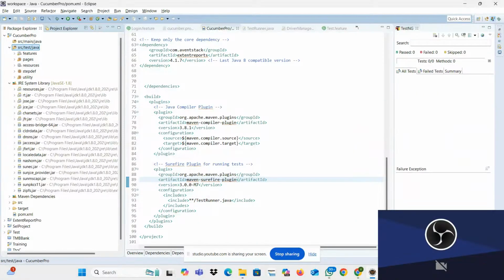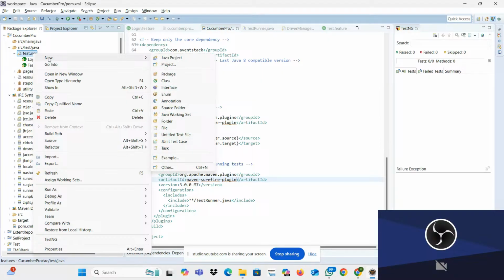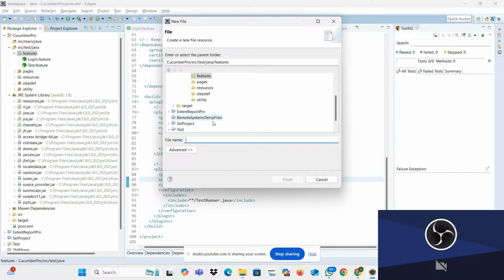Then you have to create the feature file. How to create the feature file? Go here, right click, click on the file, and type whatever feature file name you want.